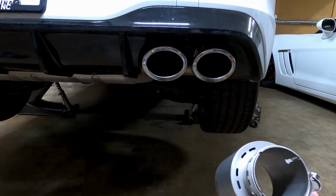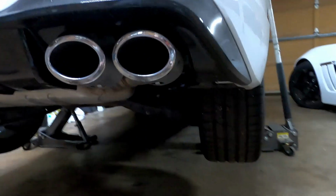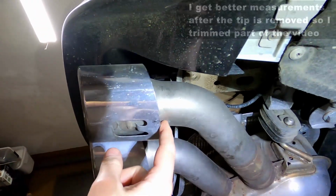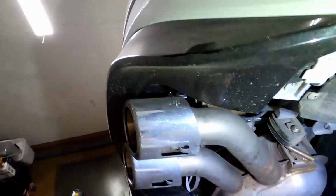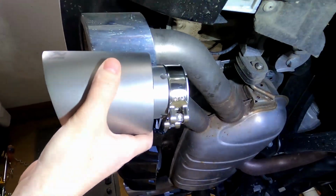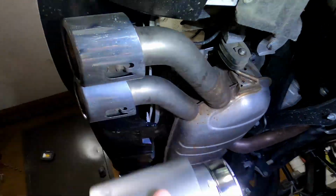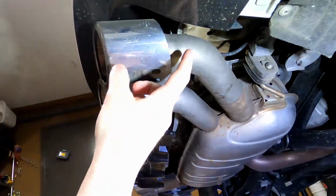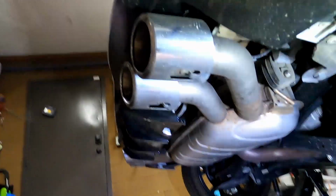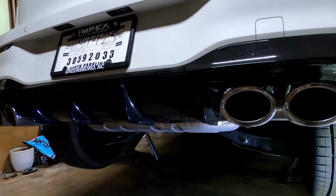So these are about, I think, 2.5 inch, and I can actually measure and show you guys here on the stock exhaust. It ends up going to a straight section right after the taper. So what I'm going to do is cut right here to install the tips. You can see here it's got plenty of distance. So if anything, these are going to stick out a little bit past the stock ones, which will still be within the bumper. I think that's going to look nice. And just going to cut the factory tips off right here. So going to get that measured and marked up. Just cut them off with a standard reciprocating saw. And get these tips aligned and see how it looks.